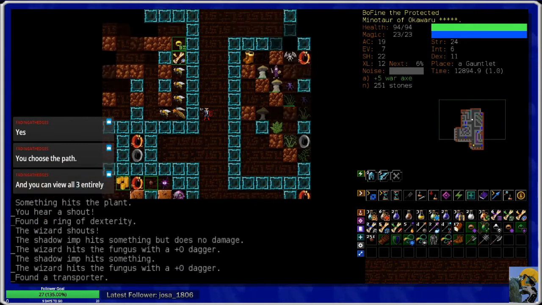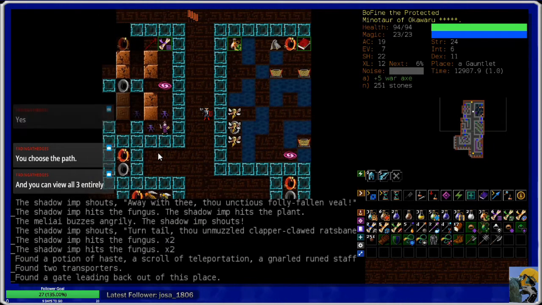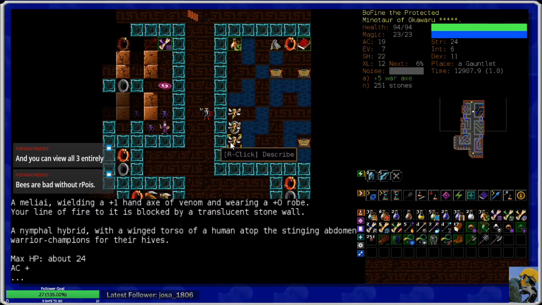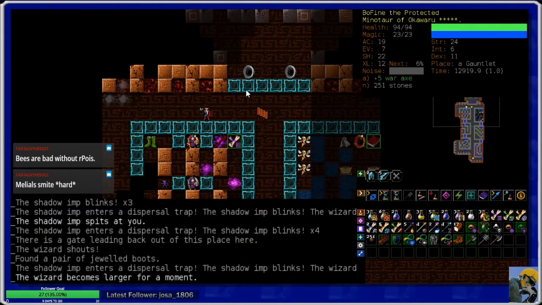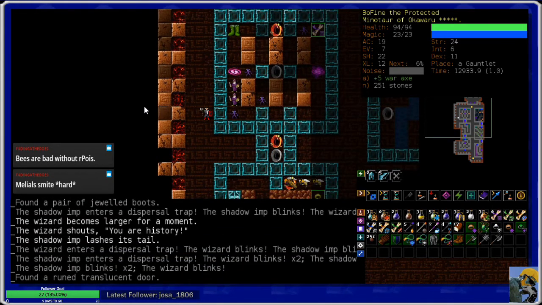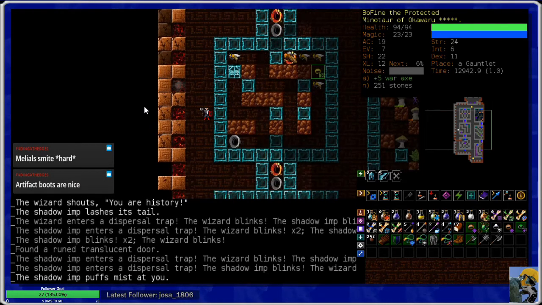Well, dexterity ring, a bunch of bees. Ooh, look at these magical boots. Those look cool. Oh, man. Magical cloak. Sweet. Yeah, they are bad without resist poison. I honestly don't know how much, if anything. Ooh, some... yeah. More magical boots. But the only way, yeah, the artifact boots are really, really good.